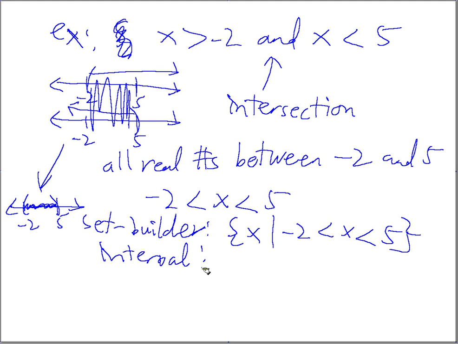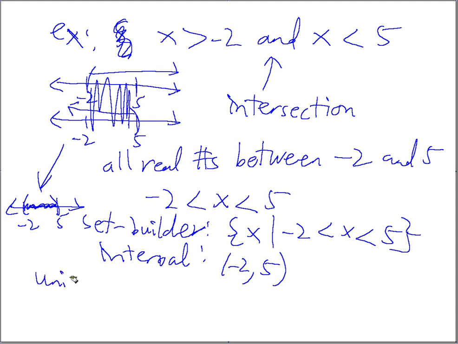Can we see that? So that'll just be what? Parentheses negative 2, comma what? 5, parentheses. All right? So as you can see, that's not too bad if you're joining the two sets together into one set in the middle, what they have in common. So intersection means what? What the two sets have in common. Union means put the two sets into a bigger set. All right? So again, let's go ahead and review those concepts again.